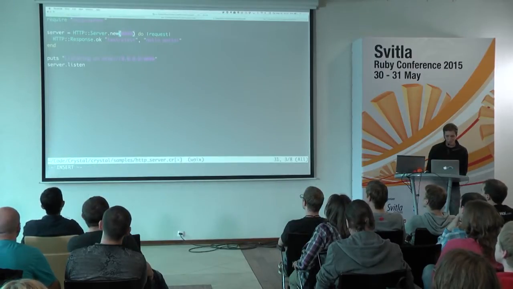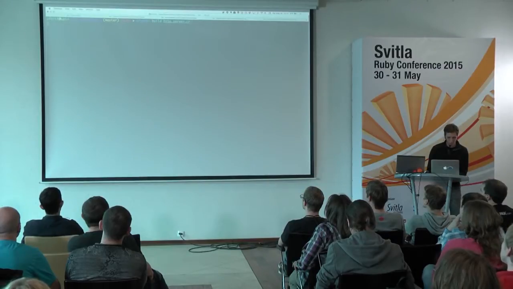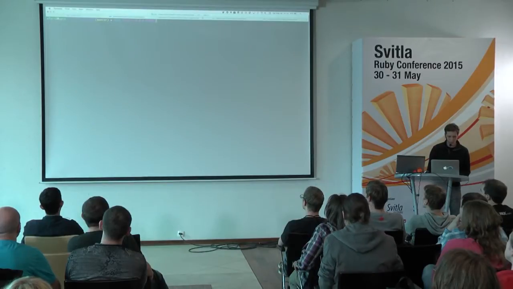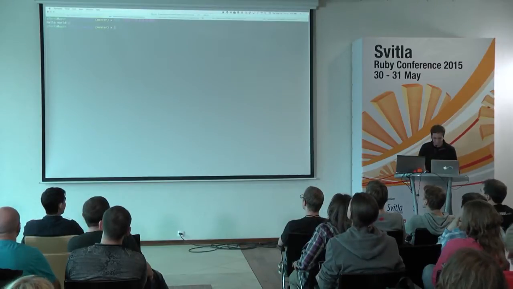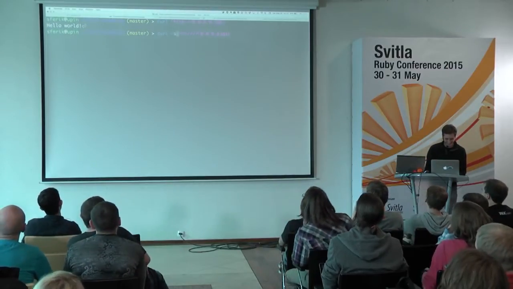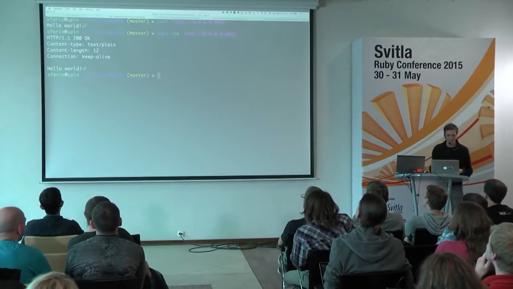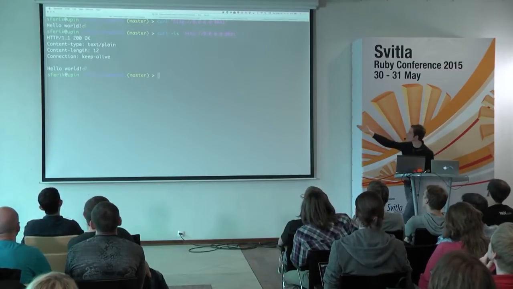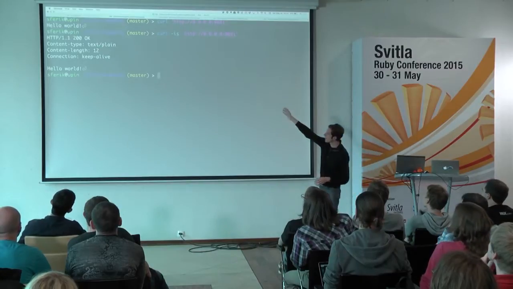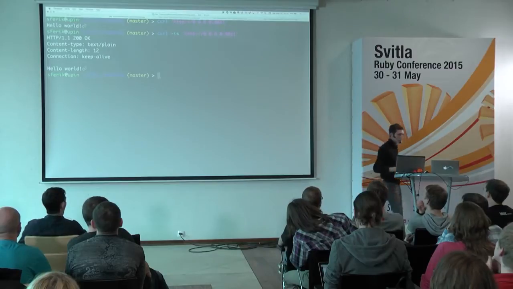Okay, 8081. Crystal build HTTP server, run the HTTP server, curl 8081. Hello world, that looks a lot better. Apparently, I'm already running Nginx on port 8080. Who knew? And you can request it with the headers, and it sets the right headers. It's an HTTP request. Nothing fancy, but pretty good.